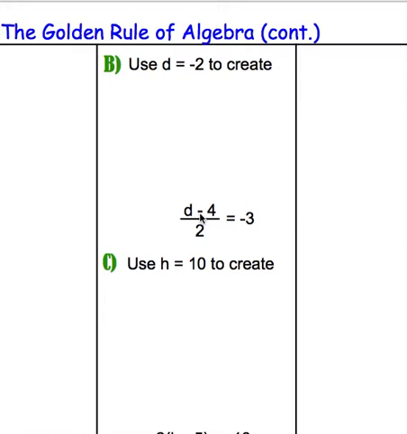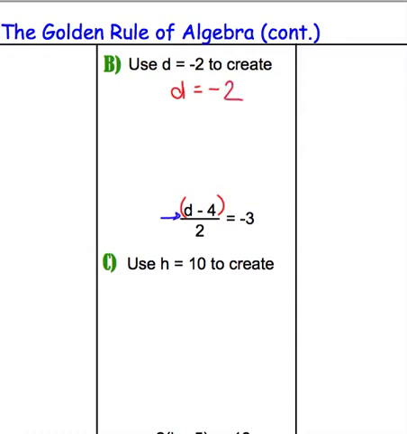Now this one's a little bit tougher because order of operations tells us that we need to divide before we can add or subtract. However, because we have this fraction bar right here, it's telling us that we are treating this as if we have parentheses here. And as we know, order of operations tells us we need to use parentheses first. So what I'm going to do is start by writing down my original equation.